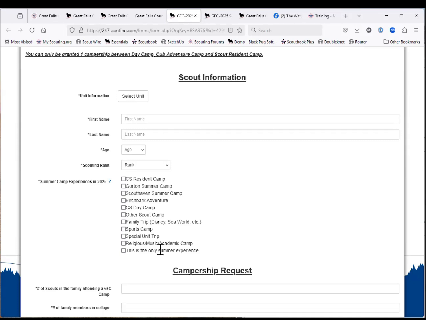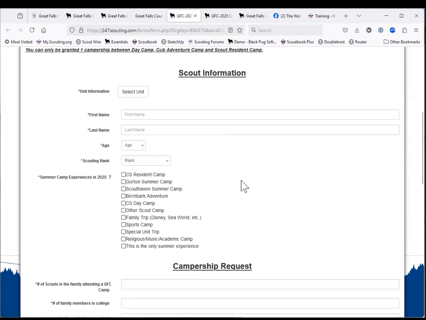So Samwood is Cub Camp. They've got Cub resident camp for Samwood, and they also have Cub Scout day camp. So yeah, that would be the areas that you're looking at for that. And this is on a scout list as well. So yeah, you'd be clicking on Samwood. I mean, clicking on that.